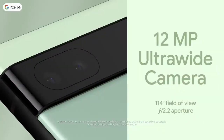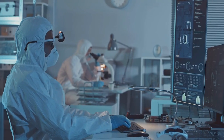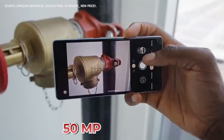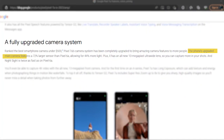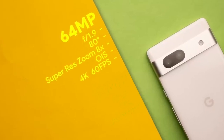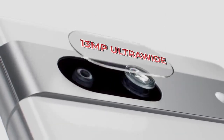The Pixel 6a had a lot of selling features, but its camera definitely wasn't one. It came with an 8-megapixel front camera and a 12-megapixel ultrawide camera, and did not feature a telephoto sensor — something that did not settle well with Pixel users. The camera features of the Pixel 7a do the magic this time around, featuring the highest-resolution camera in Pixel history. According to Google, the phone's upgraded main camera features a 72% larger sensor than the Pixel 6a, allowing for 44% more light, with a 64-megapixel main camera for clearer and better pictures.